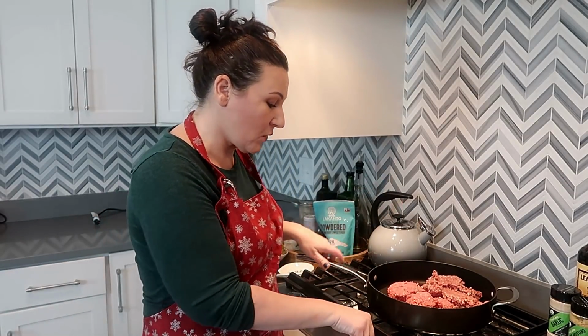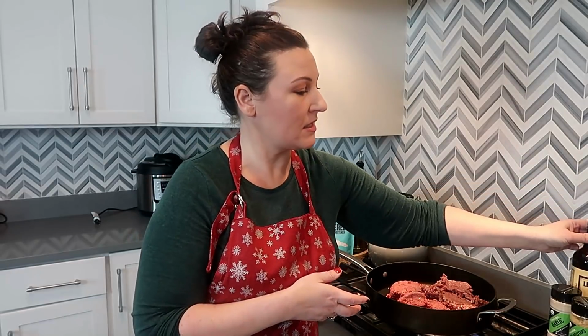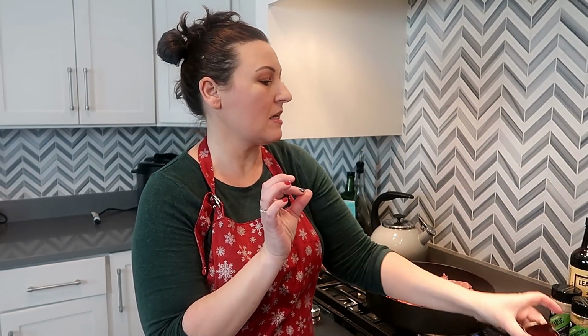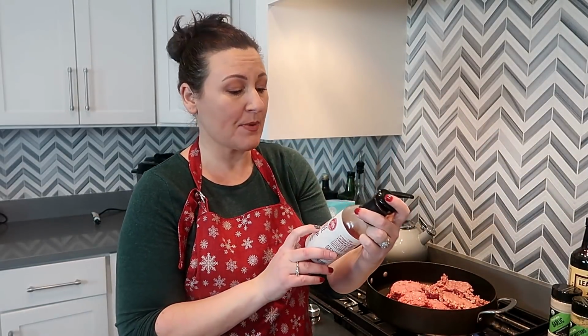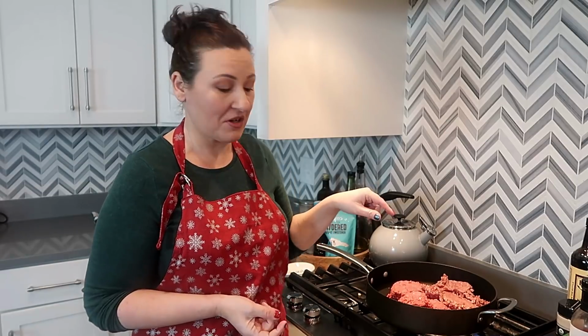So today we are going to make sloppy joes per request of my little man. So I'm taking 2 pounds of ground beef. I'm going to use a little bit of Worcestershire sauce. We are going to use a little bit of organic tomato paste. We're going to use some sugar-free ketchup. I like Alterna Sweets the best, but what I have right now is G. Hughes sugar-free ketchup. We're going to use that. We're going to use some garlic. We're going to use some yellow mustard. We're just going to use lots of herbs and spices, so I will show you as we go. But the first thing we're going to do is get the beef browned up.